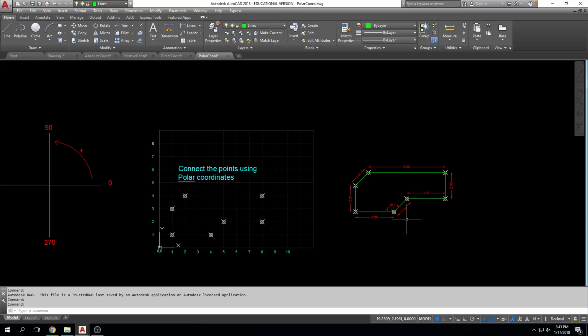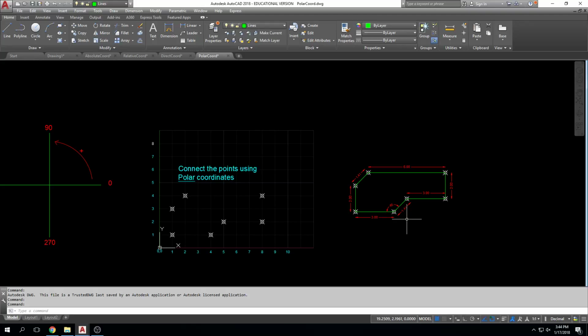For example, this is a 45-degree angle, right? But if somebody were to define for you in AutoCAD this as a 45-degree angle, would it actually be a 45-degree angle? No, right? It would be 360 minus 45, which is 315, is that right? Okay, so that's actually 315 degrees, right?